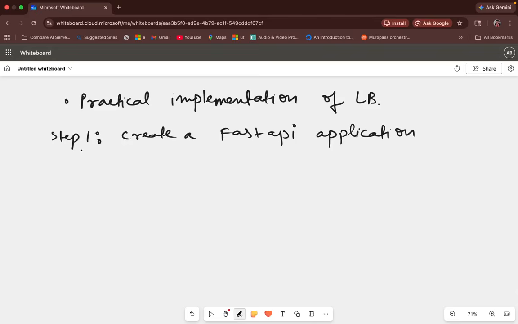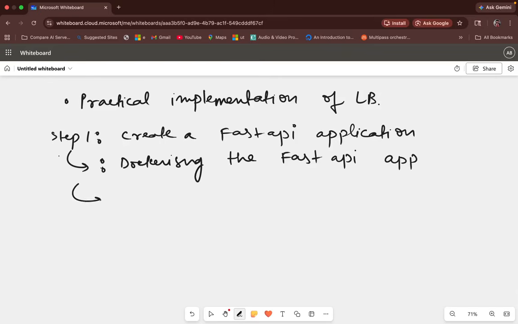Step two is dockerizing the FastAPI application and accessing it on localhost.